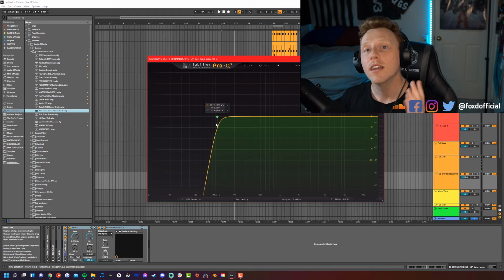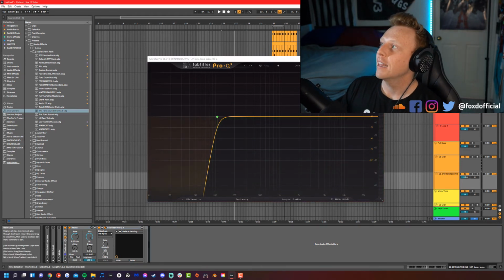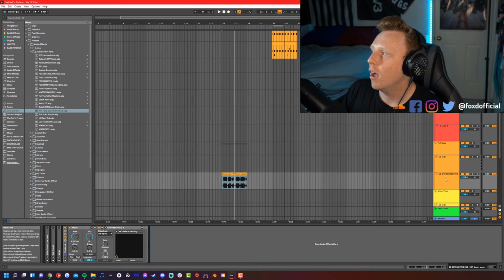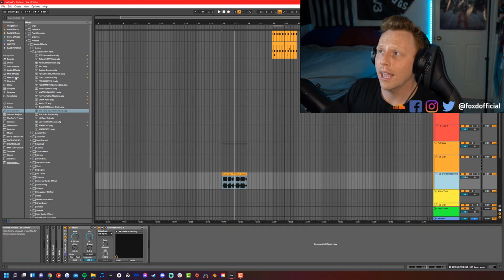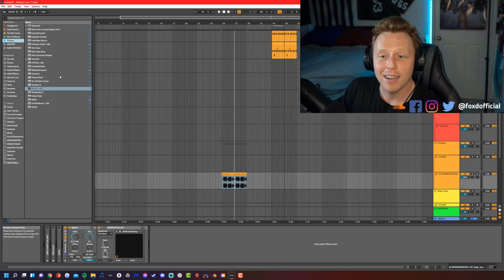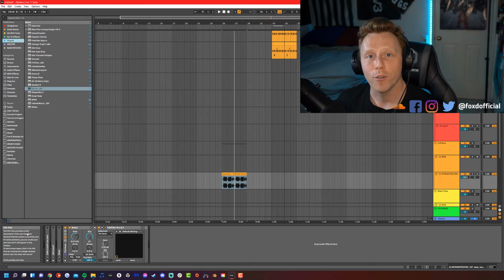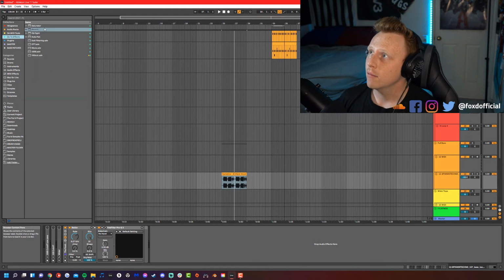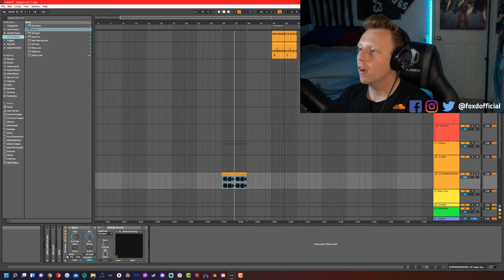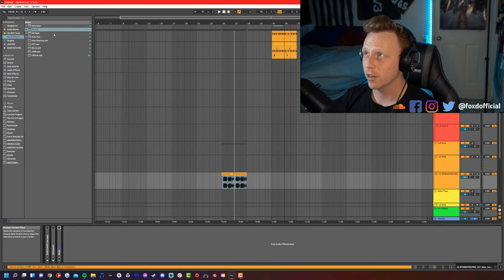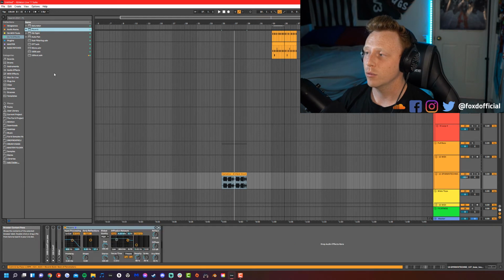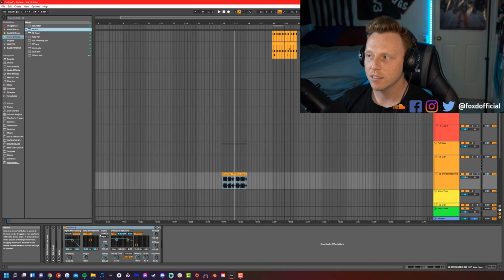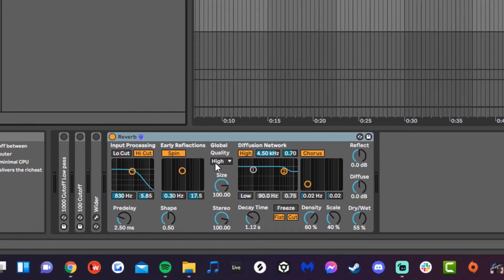It's really nice. Now, as a last bit of information, let's say you are a frequenter of the stock Ableton reverb. People make fun of it all the time. I actually use it a lot because it's good for a lot of atmospheric reverb stuff that I do. Although it's not the end all be all, I still use it, not gonna lie. So we'll get rid of our audio effect rack that we have here, and we'll go ahead and initialize our reverb. Now you'll see that my quality is already set to high. That's actually not the default.